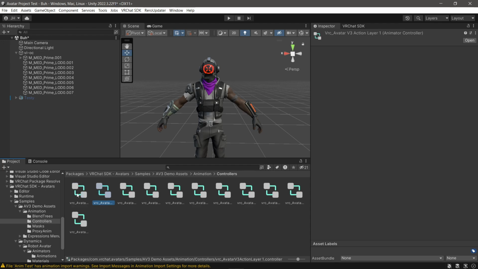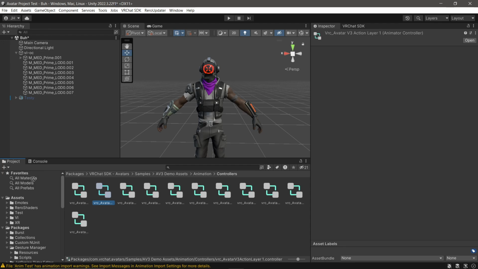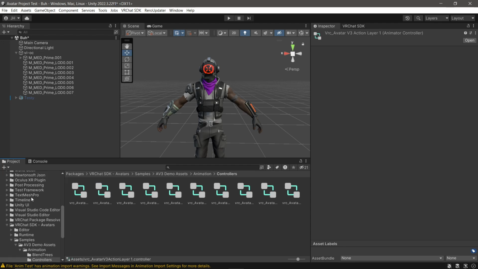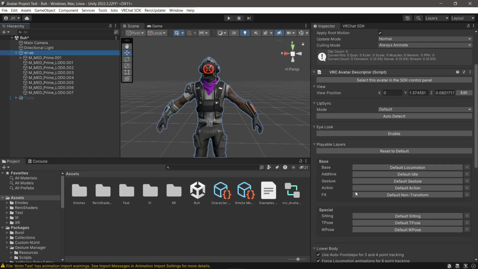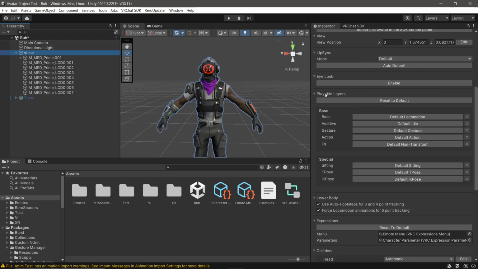We're going to control D this and then drag it with us as well, because we're going to use this as the action layer. The action layer is like the most important part. So now we're going to open this action layer after I first drag it onto the character. So you're going to go to playable layers, action, and I'm going to drag this in.